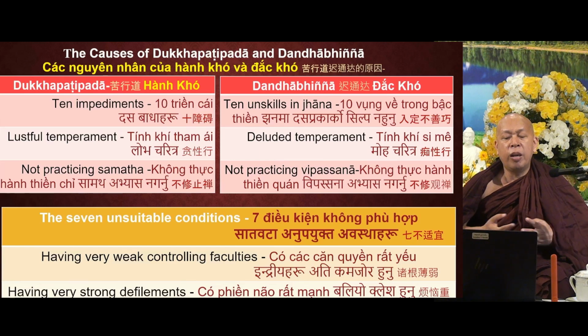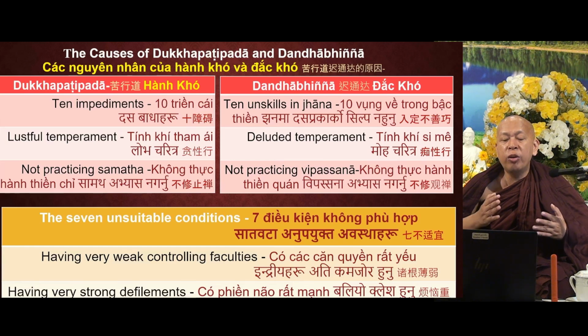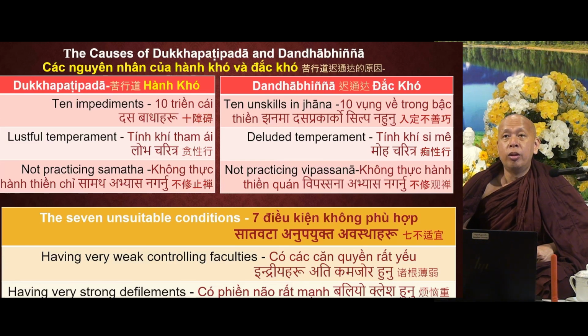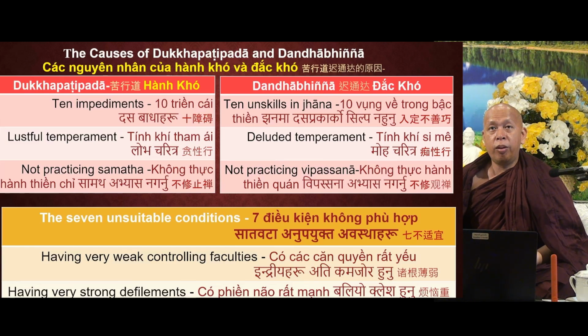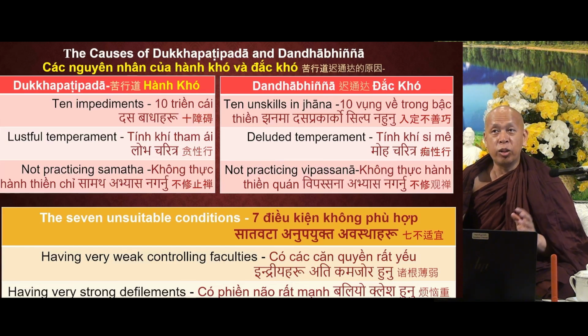Okay, now the last one in the table, having very strong defilements. Be careful, the previous one was having very weak controlling faculties, right? This one is having very strong defilements. So I have already mentioned unwholesome mental states, but I didn't list out the defilements. It will take a little bit of time also. As everybody already knows lobha, dosa, moha, I will not need to elaborate on this kind of thing. Similarly, mana. I have already talked about mana many times in this retreat, even in question and answer, so we don't need to talk about it.